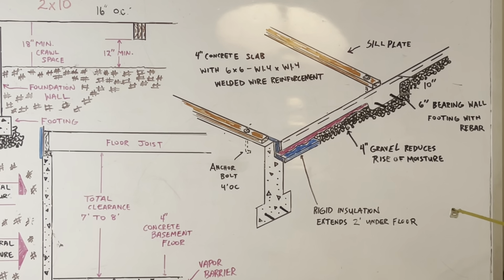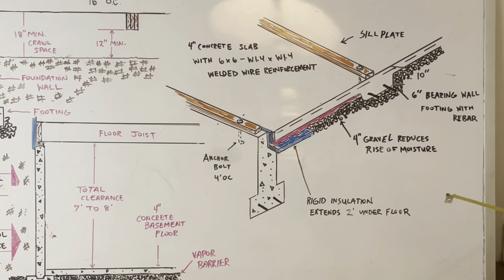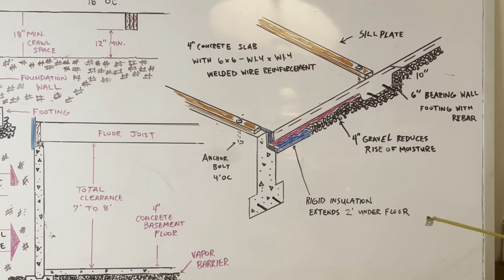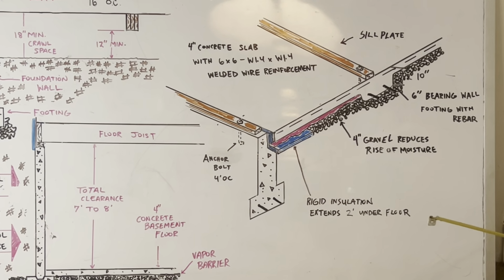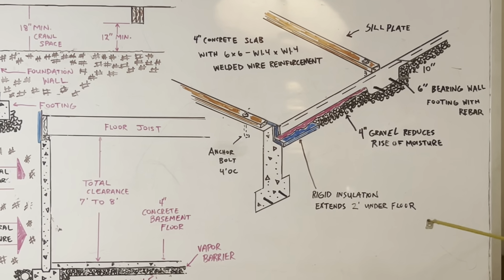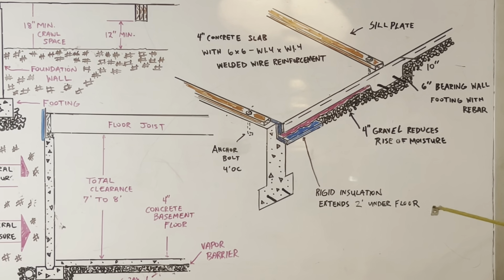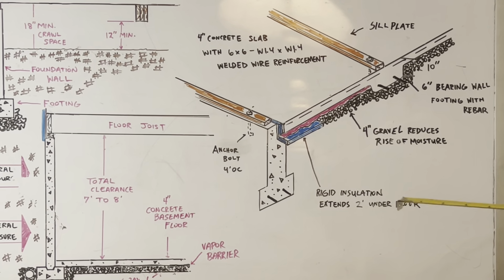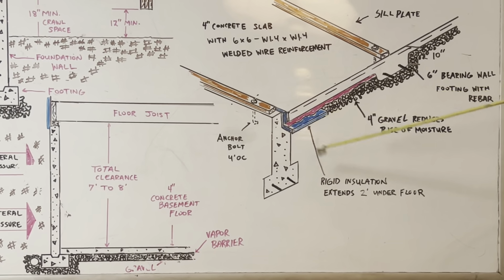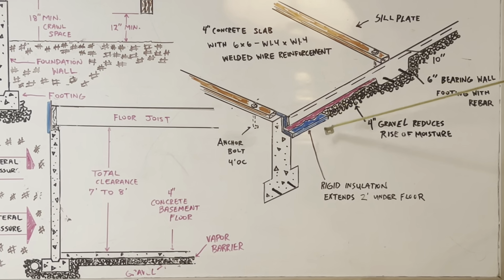Concrete floors tend to be cold because of heat loss occurring around the edges of the slab and exterior foundation walls, okay? To prevent or to help prevent heat loss, rigid insulation is placed around the perimeter of the slab and extends 2 feet beneath the concrete slab. You see this right here? It's the rigid insulation. So you got your gravel, then you got your rigid insulation on top of that.